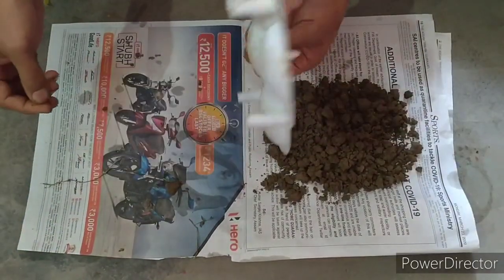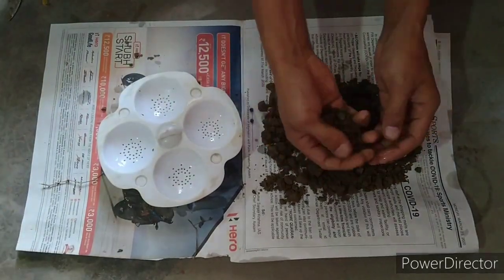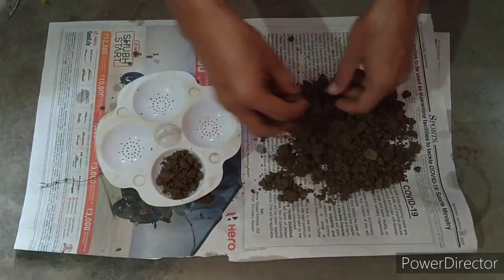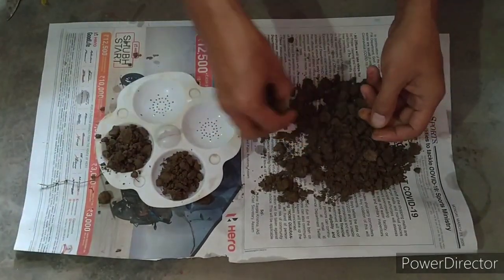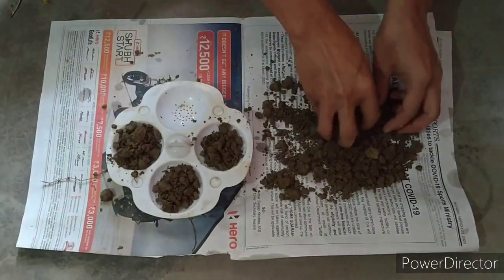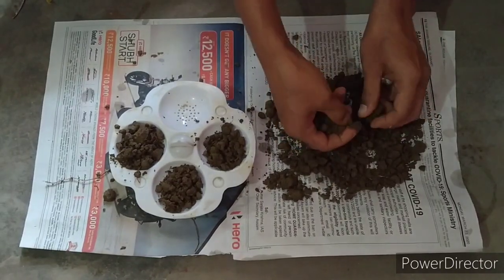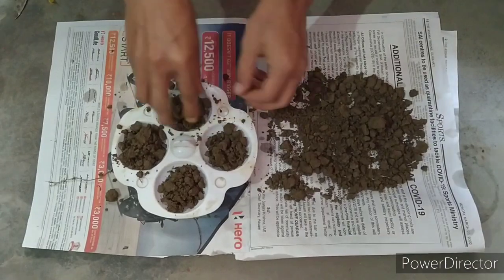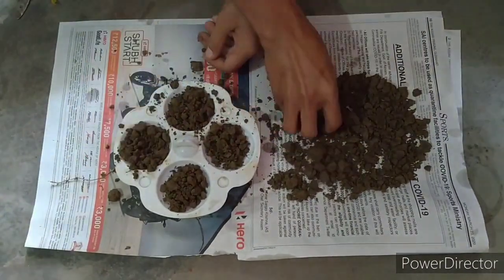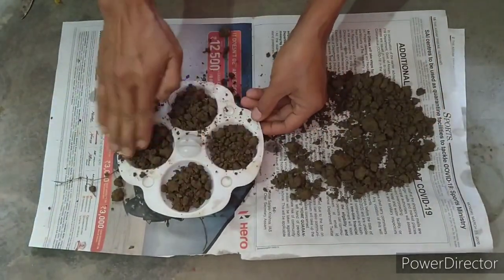So this is a pan we have taken. Actually it was from a microwave oven, but we have converted it into our growing pit. We'll put the soil here equally, almost in all 4 corners. As you can see here, we have holes also, so when we put the water, the extra water will go out very easily. As you can see, it's almost leveled.